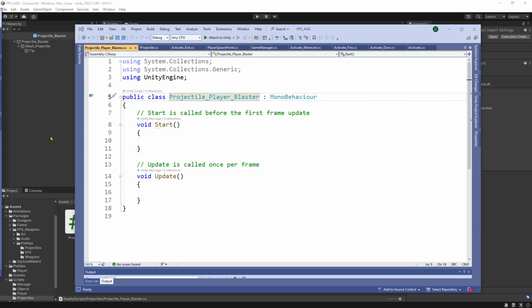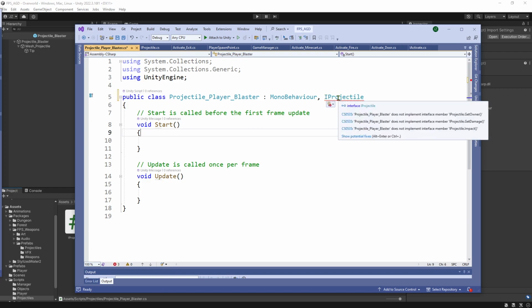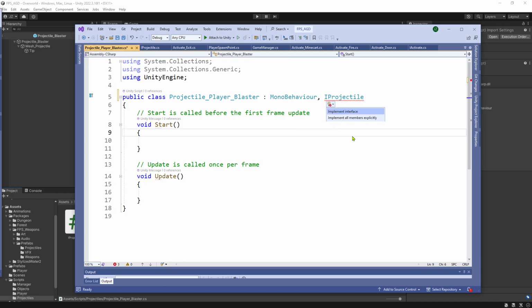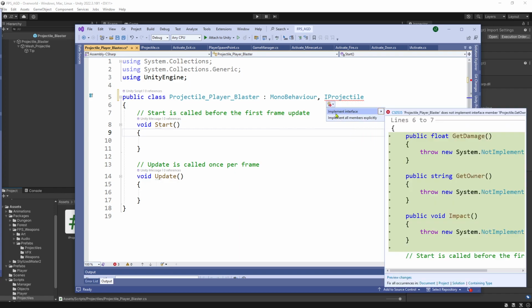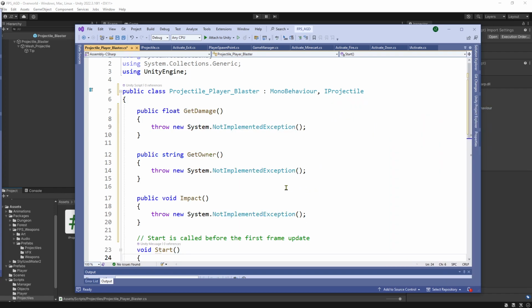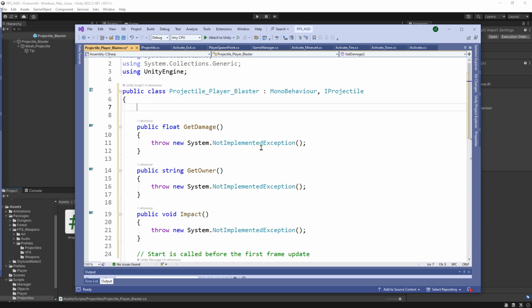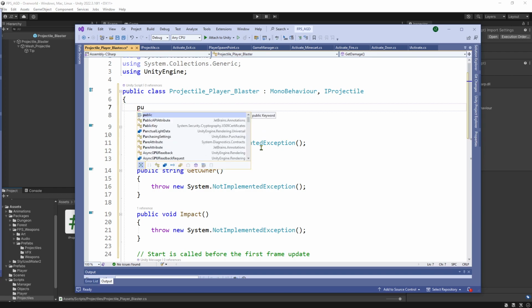So inside of here, let's first tell it to inherit from the interface by just putting IProjectile. And that will make it so that we have to implement the required methods. And we'll come to those in a second. So now we need some variables.